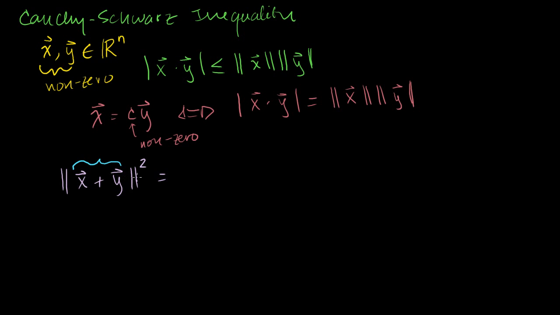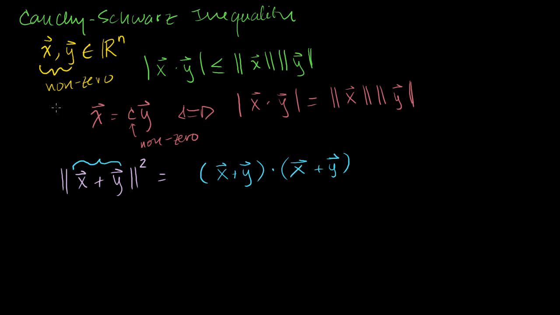So the length of x plus y squared, I can rewrite as the dot product of that vector with itself. So x plus y dot x plus y. And all of these are vectors. These aren't just numbers. And this is the dot product. It's not normal multiplication. But we saw two videos ago that the dot product has the distributive, associative, and commutative properties, just like regular scalar multiplication. So you can kind of FOIL this out if that's how you remember multiplying binomials. Or I always think of it more as just doing the distributive property twice.